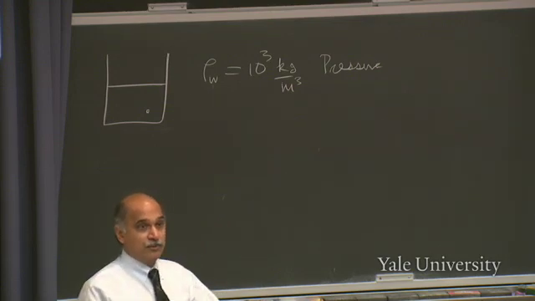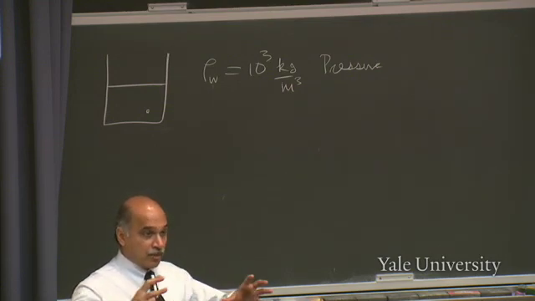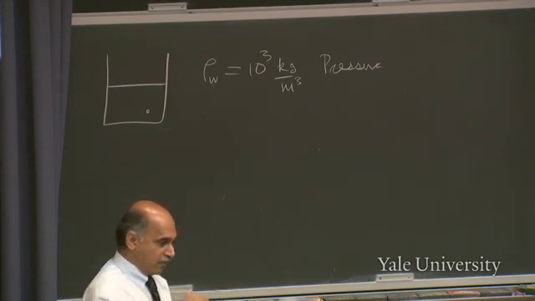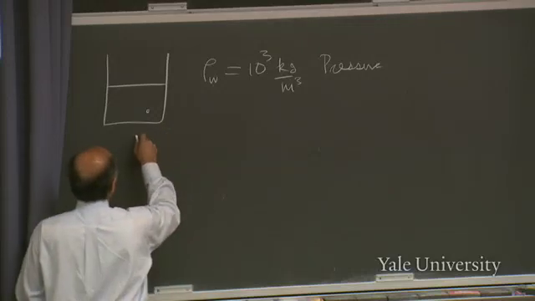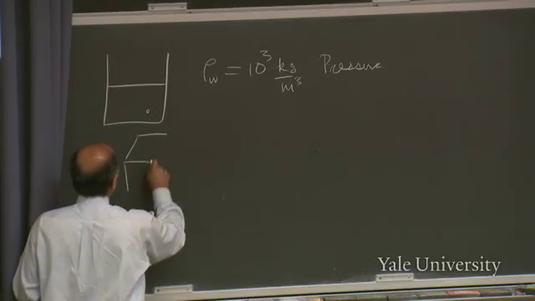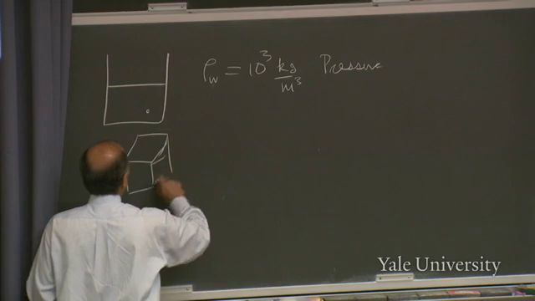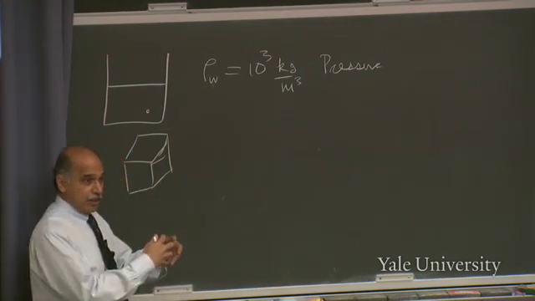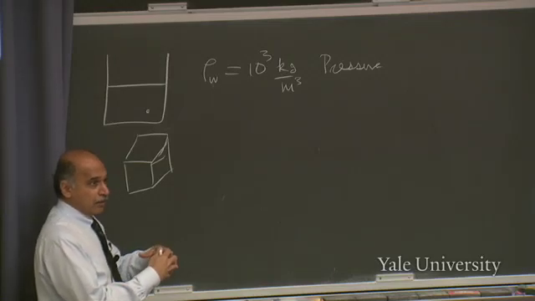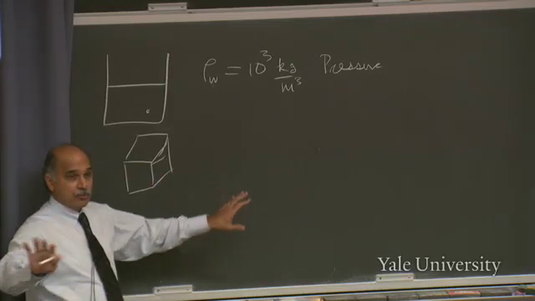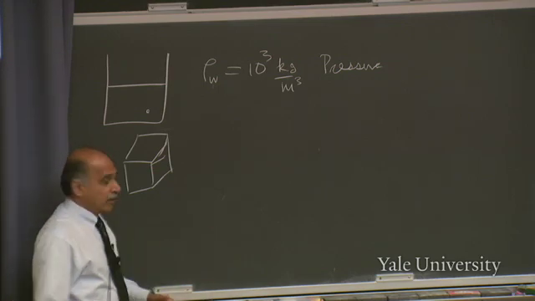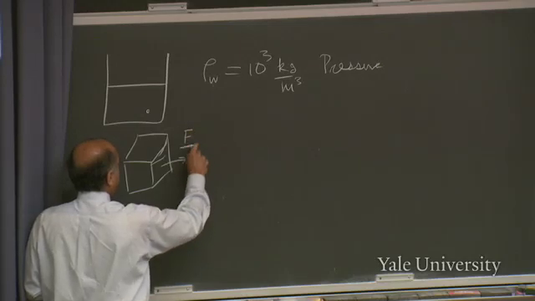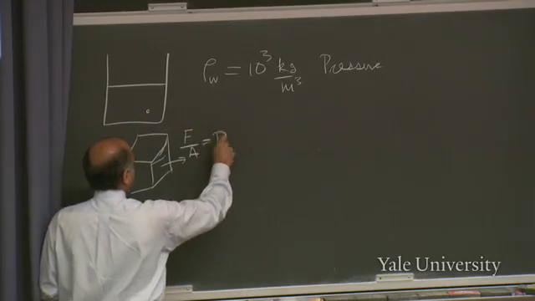If you get into that fluid and you want to carve out a little space for yourself, make a little cube, maybe a glass cube, and you want to live inside that cube. So I'm going to blow up the cube like this. The water is trying to push you in from all sides and compress this cube. You therefore have to push out on all the walls. If the force you exert on this wall is some F, and the area of that wall is A, that ratio is called the pressure.